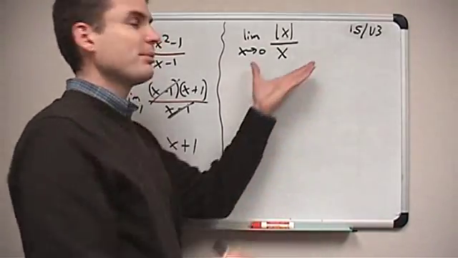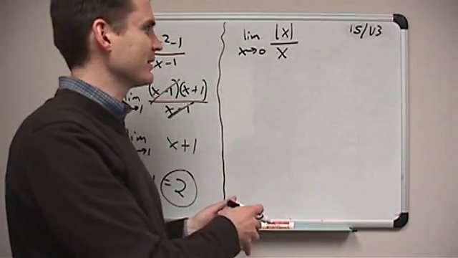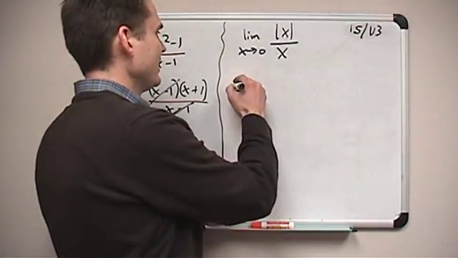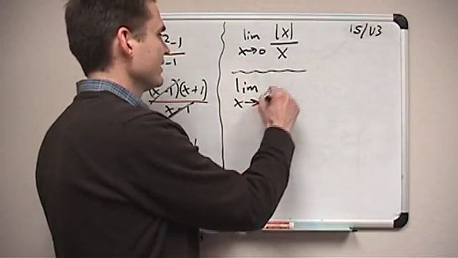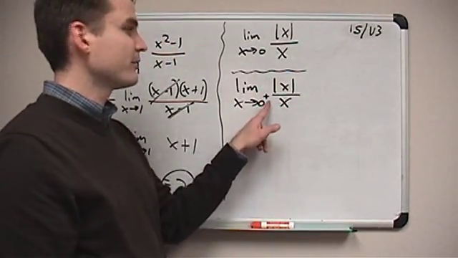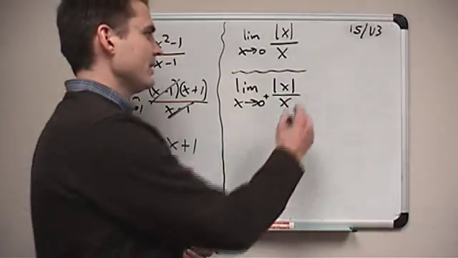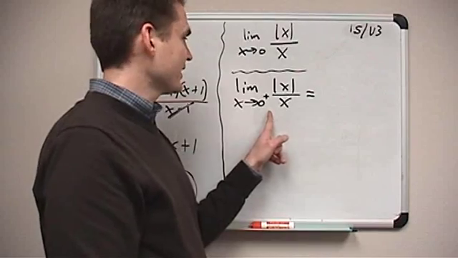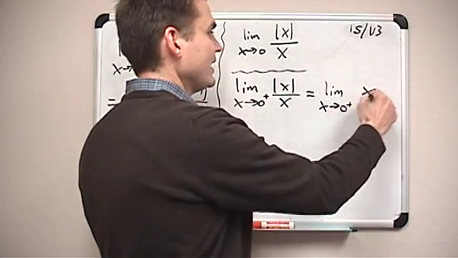Now, if you remember, the problem with this one, which we saw on the table, was when x is bigger than 0 versus less than 0, we get two different limits. So the limit from the right was not the same as the limit from the left. But what I can do is actually split this into two problems and get those limits separately using the replacement theorem. Okay. So what about if I just look at the limit as x approaches 0 from the right? Okay, these are positive values, values bigger than 0, positive numbers. Okay. Well, again, I can use the replacement theorem because the little trick here, once I look at just positive values of x, okay, this is the same thing as the limit as x approaches 0 of x over x.